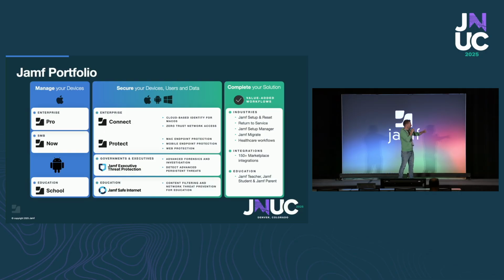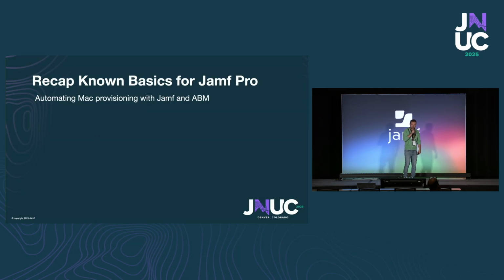Two things I didn't mention yet, but you see on the slide, are Jamf Now, which is a separate product for the SMB side that you have to purchase separately, and also Jamf Executive Threat Protection, so JETP, which is a different product that you buy separately. Obviously, we're not going to go over them now, but you see them on the slide, so I thought I'd just mention them quickly. And they're not part of Jamf for Mobile or Jamf for Mac, for example.